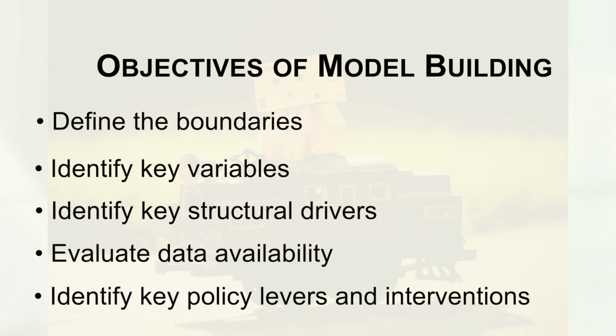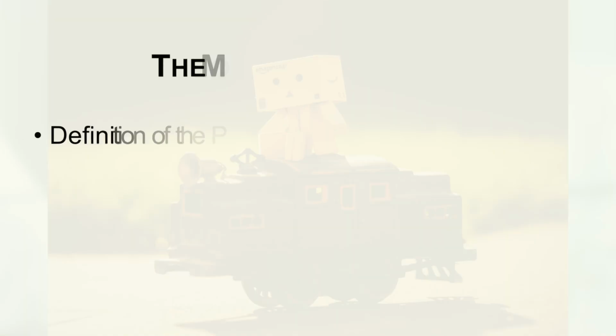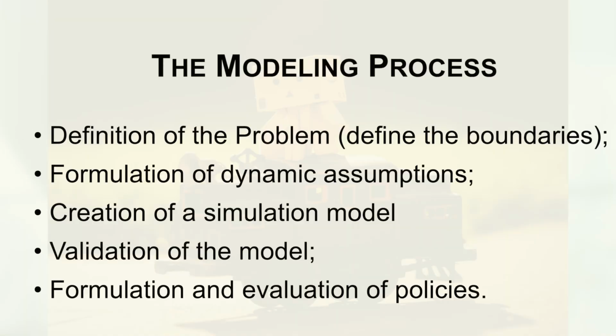Then in short, we will study the modeling process, or what are the steps involved in modeling. One by one, these are in bullet form. The first one is definition of the problem or defining the boundaries. What it is, I will deal with in the next slide. Formulation of dynamic assumptions, creation of a simulation model, validating the model, and ultimately formulation and evaluation of policies.